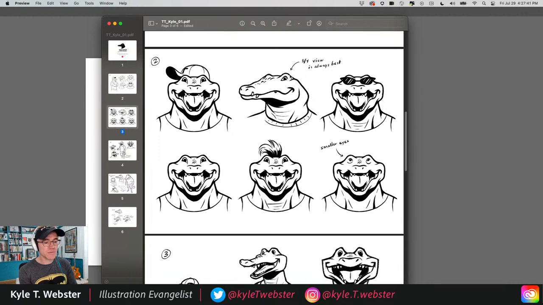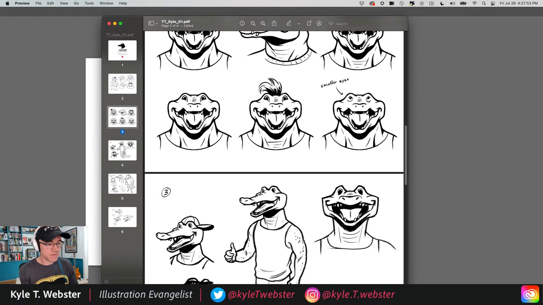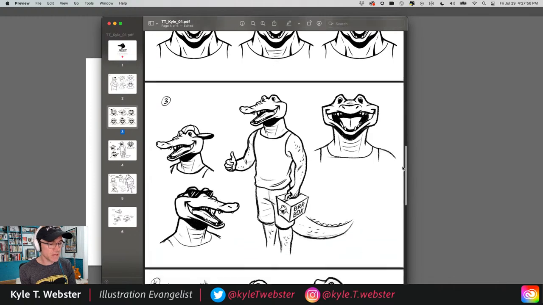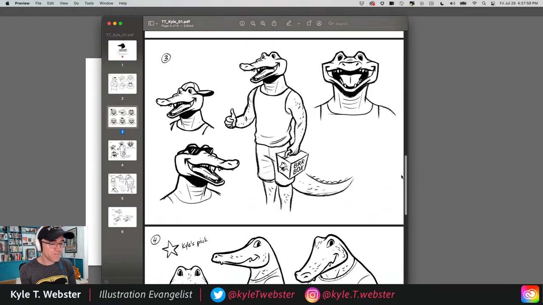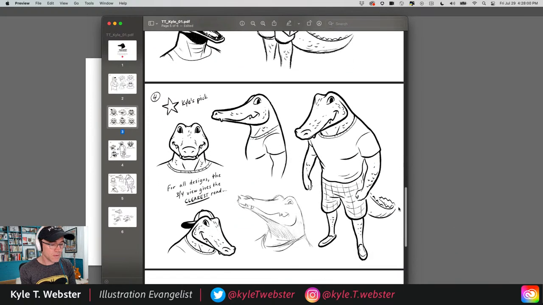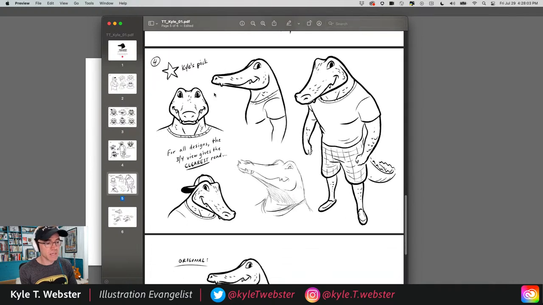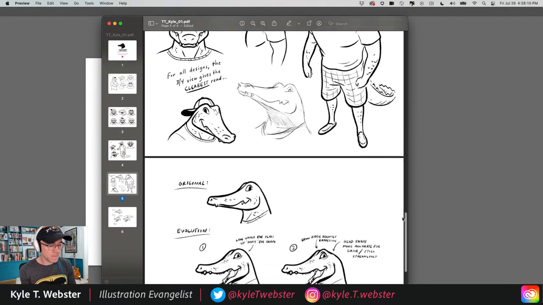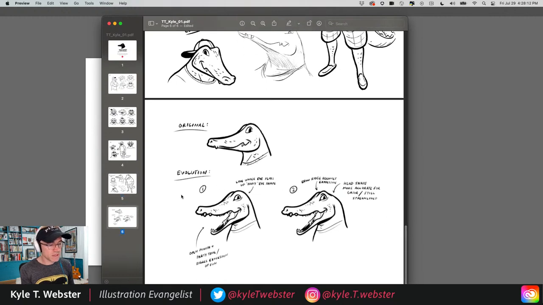Making notes here about, I say 3/4 is best, and that's because I'm thinking ahead and letting the client know that I think it's important for us to be able to see that silhouette clearly. I think this guy was funny, mohawk guy. But we had this guy, and then we had this one, which I liked because it was a simple kind of design. I felt like you could do more with it, you know. And then we moved forward with that, and this is the original one, and I explained some differences here.